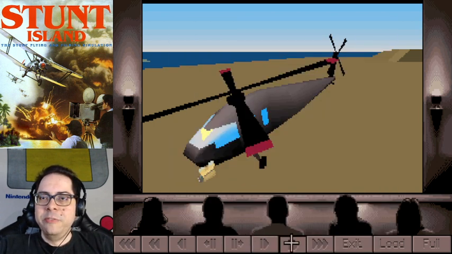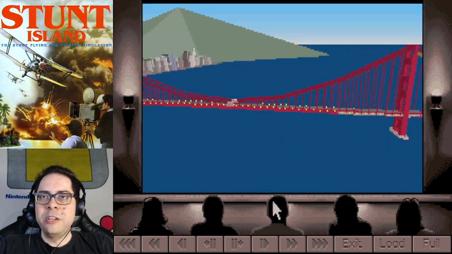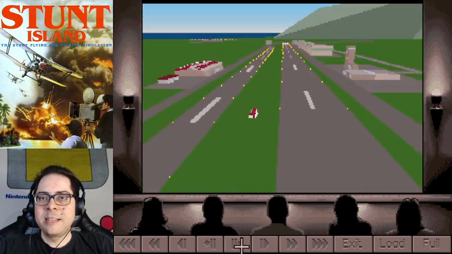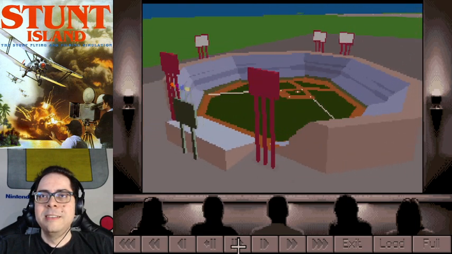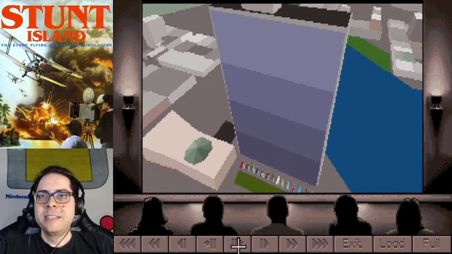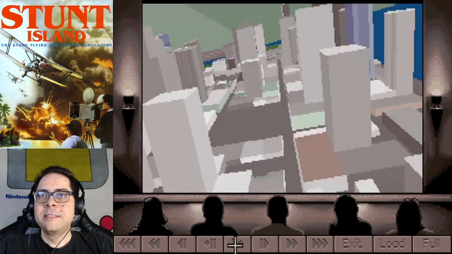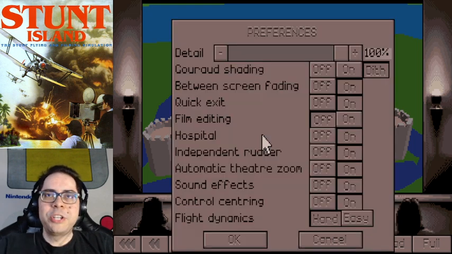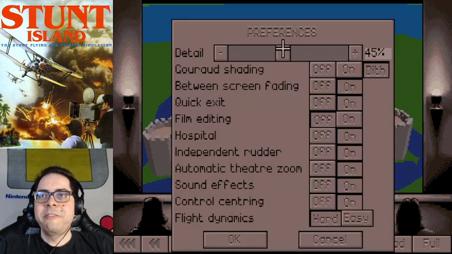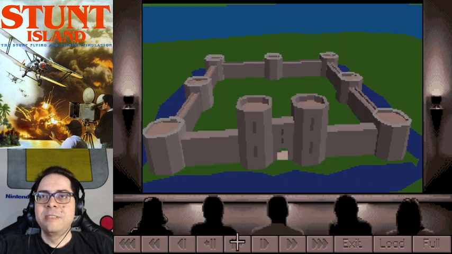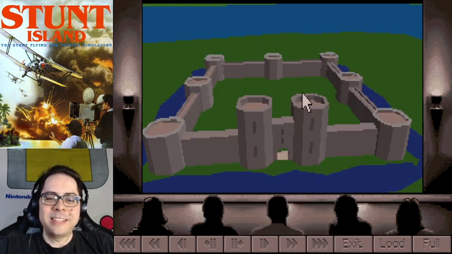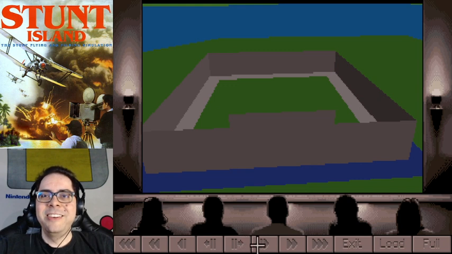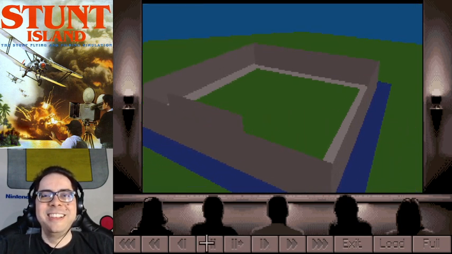And see, even though this is a movie, like I said, this is all rendered in the engine. Let me see. Oh, I can look at the castle. The castle is a good way to look at the different detail levels. Where's the castle? There you go. Yeah, we're watching a movie in the theater. So if I reduce the detail level and press, now suddenly the movie has less detail. If I put 0%, now it's just a square.